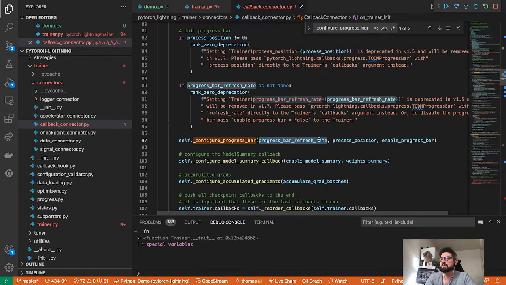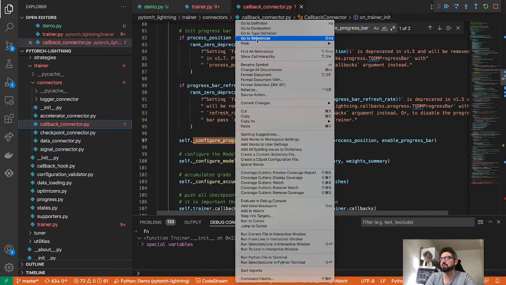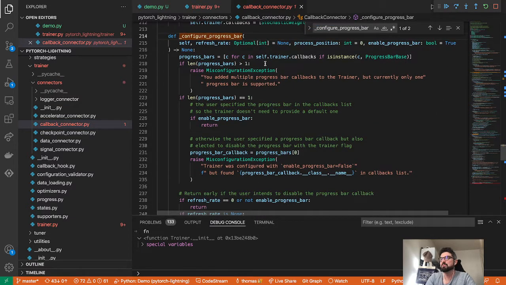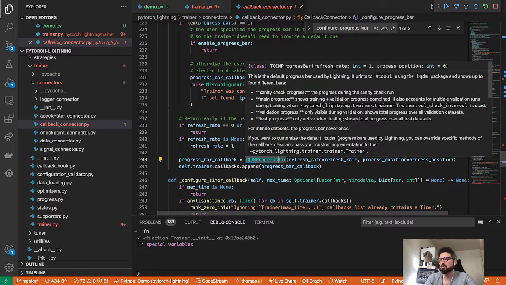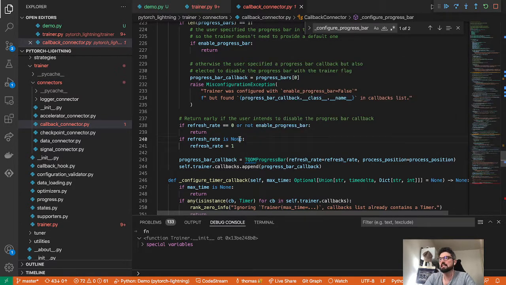Based on the arguments the user provided, that will automatically create, for example, the progress bar if it's not available, and inject it directly inside of the callbacks of the trainer. By default, you will create a TQDM progress bar, and I think there's some work in Lightning right now to add support for a rich progress bar, I mean, to be added automatically.